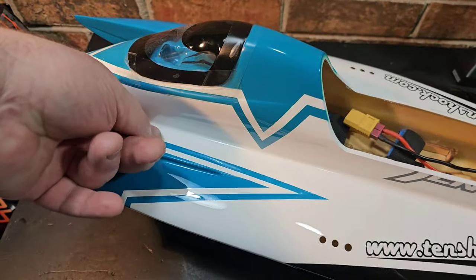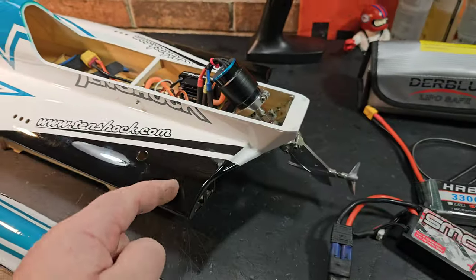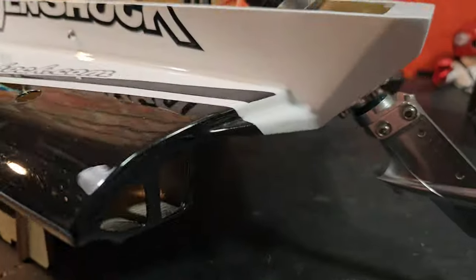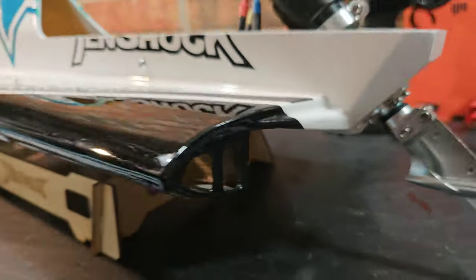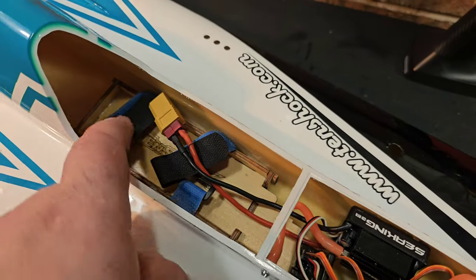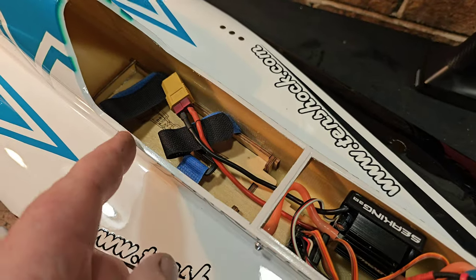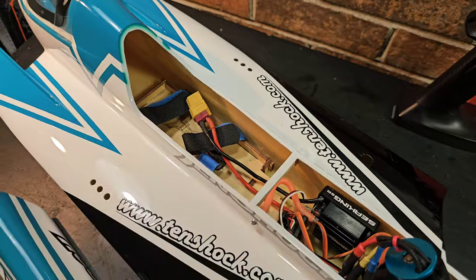I want to add reinforcement here, and maybe a strip of carbon fiber here, maybe back here. Try to shove some up in here on the inside. Try to kind of reinforce some of the hull. I definitely want to put a sliding battery tray in here so I can move my battery forward and back easily. But we're going to be running some light batteries today, so we'll just kind of push them forward.